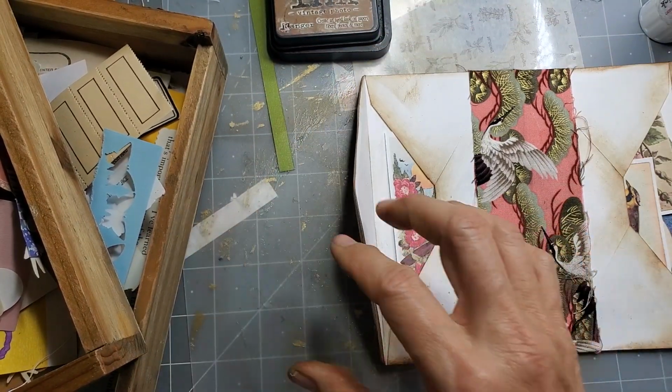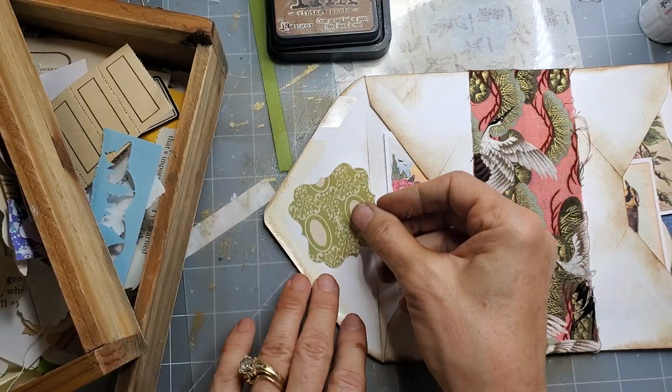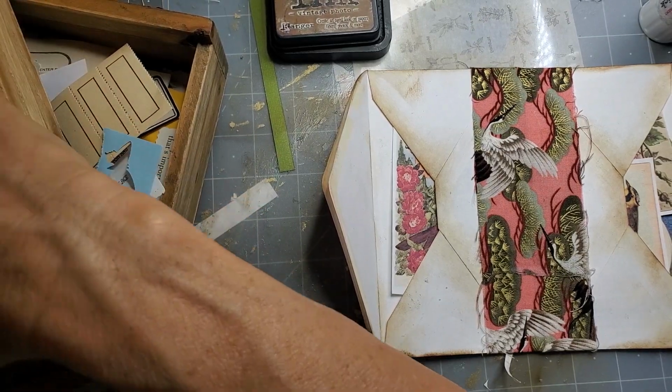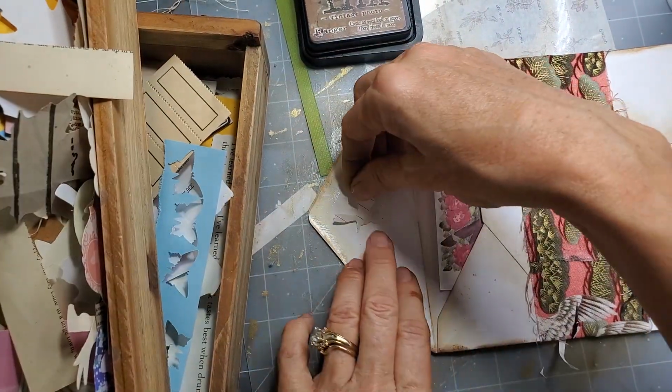Okay, now we're going to do this side. I'm ferreting. You're kind of big, aren't you? Yeah, maybe a little bit. Still ferreting, hang on. Anyone want to see the ferret? Okay, here's the ferret. Oh, here's a little bird. He's cute. Now, he would be good.